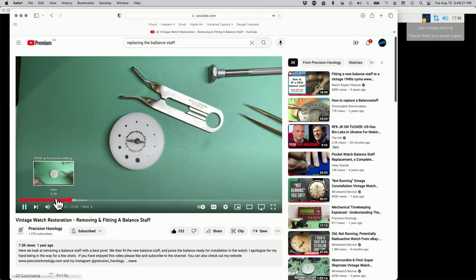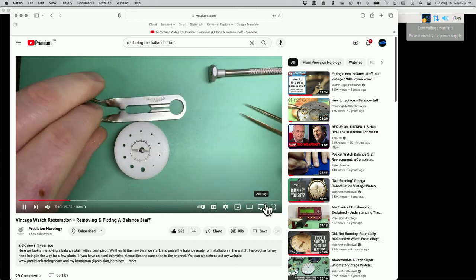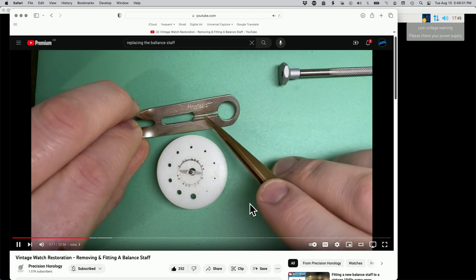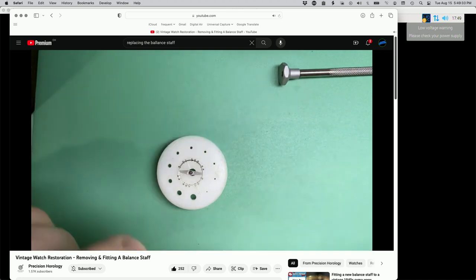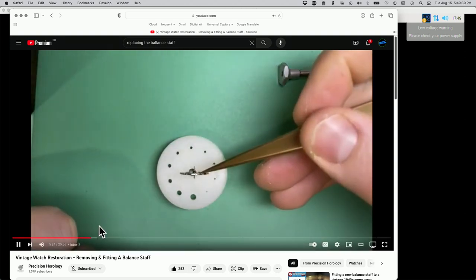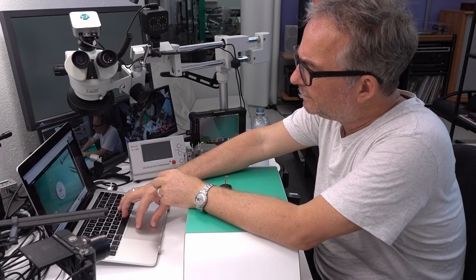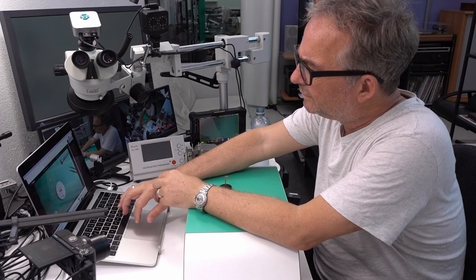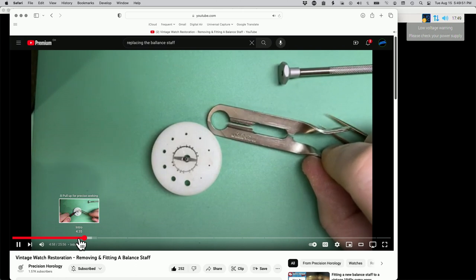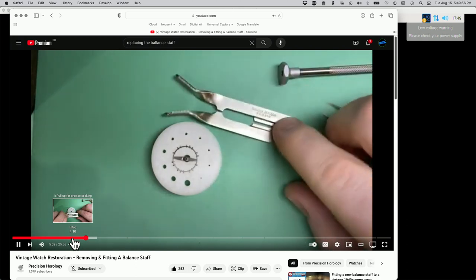Yeah, they're very good. Depending on how far you go, you could actually chop the balance staff off. But you can just make sure you use the right section of the remover there. So now we have everything removed. We have just our balance and our staff. Now, we don't make a specific roller removal tool, but to be completely honest with you, these relatively simple Bergeon roller removers here, number 2810, I believe it is, they work very, very well.